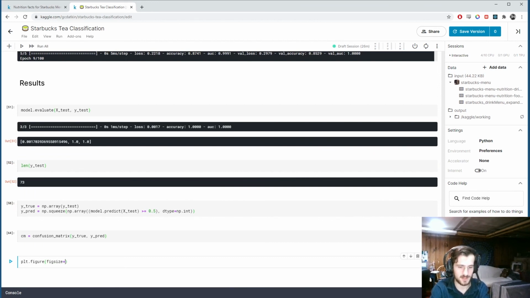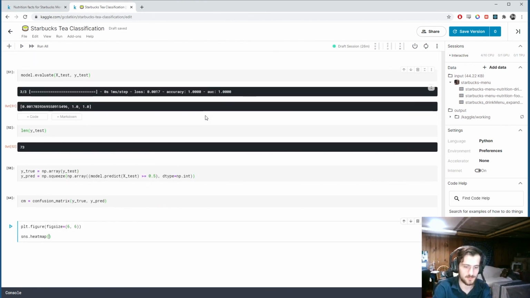Let's give it a figsize of 6 by 6, and then we're going to get a seaborn heatmap of the confusion matrix. I'll turn on annotations, give it a color map, and we'll turn off the color bar. Alright, then we're going to get some labels. On the X, we'll have predicted. On the Y, we'll have actual.